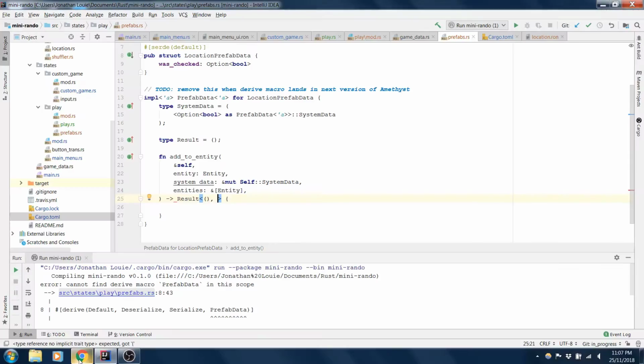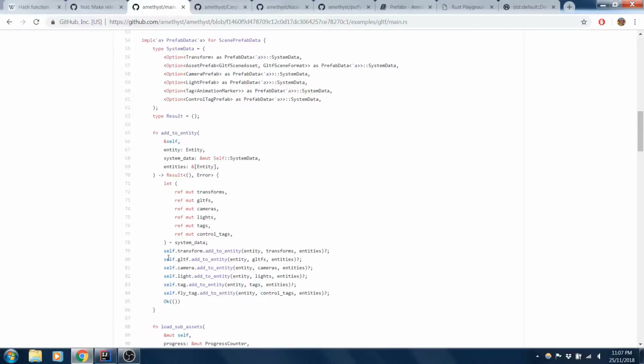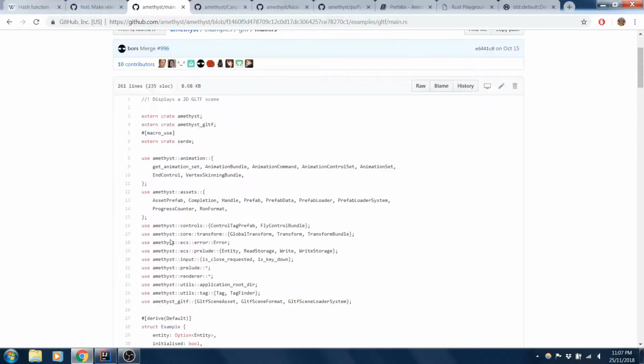This will return what? Error? I hope that's like a standard error or something. I don't know what error is. Oh well, there we go. It's complaining about error, of course. Why wouldn't it? It's probably Amethyst ECS error. Yeah, that must be it.